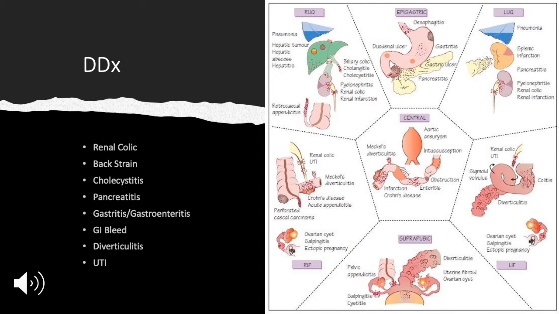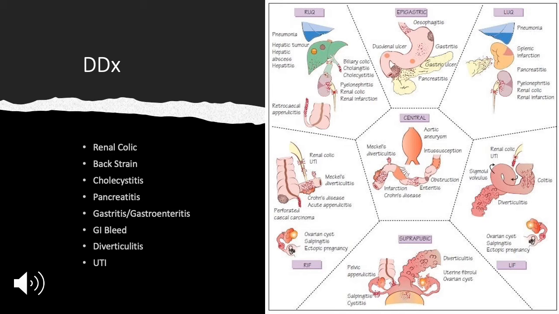The differential diagnosis for a AAA is pretty broad because it involves the abdomen. The picture at the right indicates a good way of organizing all of your abdominal complaints, but it's important to note that these things often don't follow the textbook. They can present in different quadrants and different locations with different radiation patterns. So it's important to keep a broad differential.